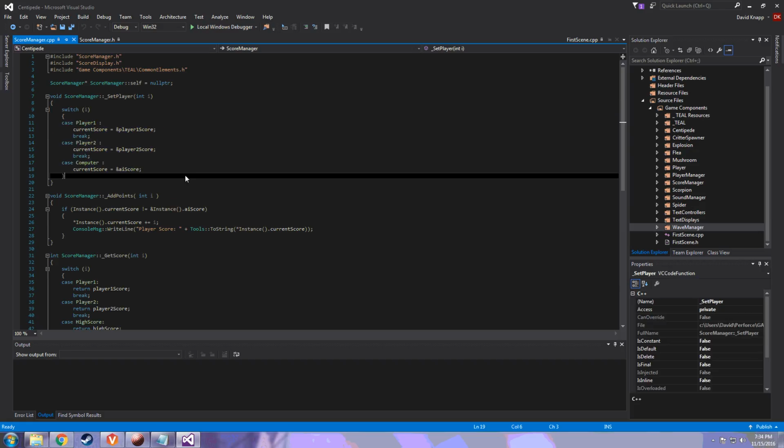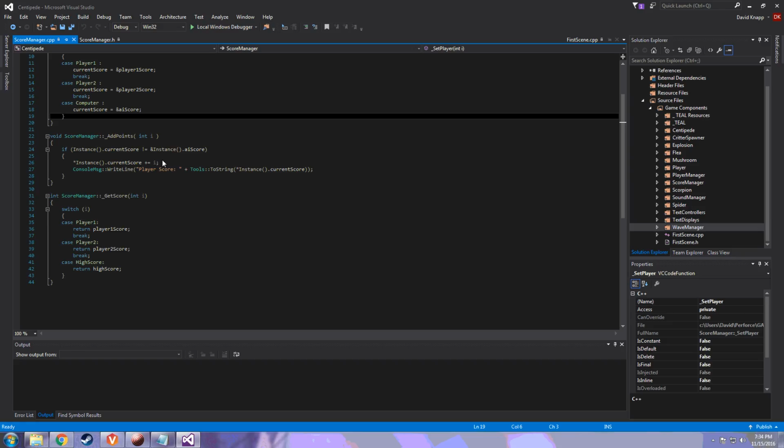It will switch between player 1, player 2, and the AI, which score it's keeping track of and editing. Here's the add points, where it's simply adding however many points it's told to add. And then here's the get score, which returns the scores of the three relevant players.